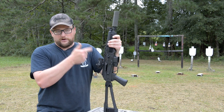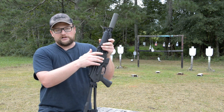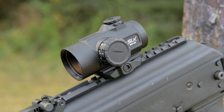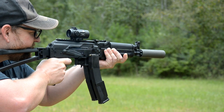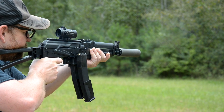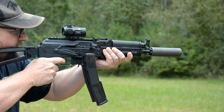Obviously the half by 28 threading is important. It suppresses really well and the top cover being hinged with a flat top rail is really handy. This optic — we've already done a dedicated video on the SLX MD-25 — this is a Primary Arms ACSS CQB reticle. We're only shooting out to about 80 yards here, but with 9 millimeter and a 25-yard zero, this optic will actually get you out to 200 yards with standard pressure 9 millimeter ammo. It has a chevron and some really cool ballistic capabilities — it's a red dot with a BDC in it. How neat is that?